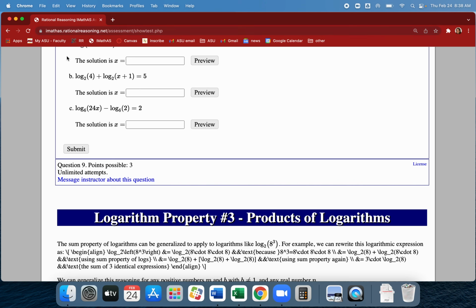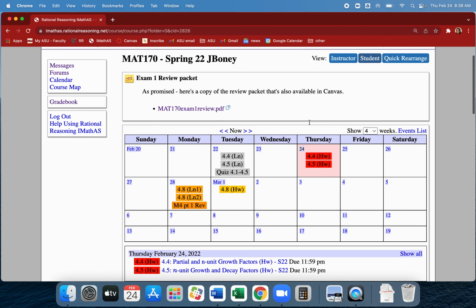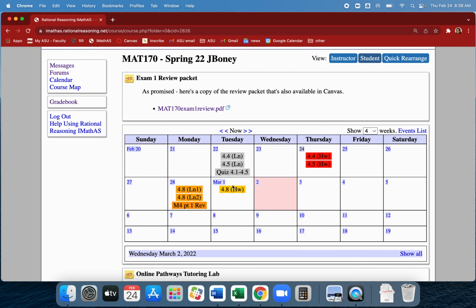So again, the assignments over the weekend I'd like you to do: Module 4, that review from the first half of the chapter, and then finish up these two lessons, lesson 1 and lesson 2. The 4.8 homework, which covers both halves of that, won't be due until Tuesday night, but some of it's pretty easy. Some of it's very similar to what we just did in the lessons. What we're going to do in class on Tuesday is focus on some more of the log properties and solving logarithmic equations a little bit more with that. So we'll be good at that before we leave here on Tuesday.